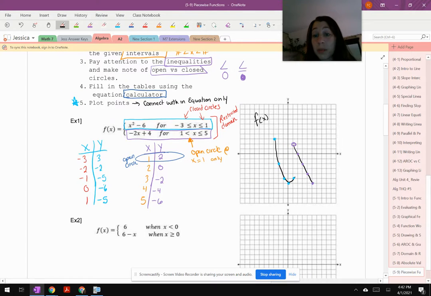So again, looking like pieces. Piece of the one function, piece of the other function. It's still passing the vertical line test because of that open circle. And don't ever be afraid to mark that on the graph. That's an open circle there. Smiley face, yay. It's a terrible smiley face.